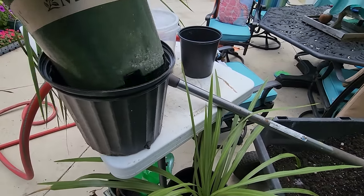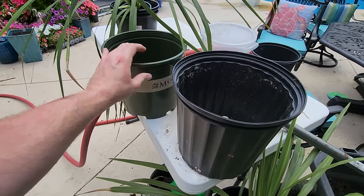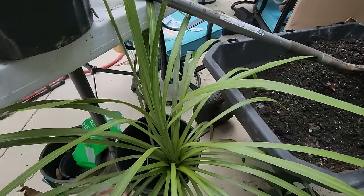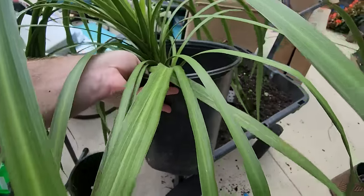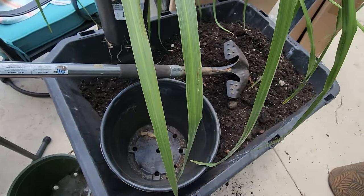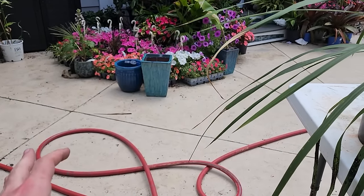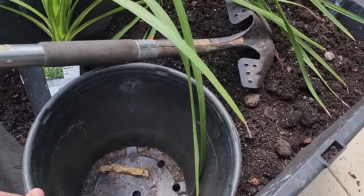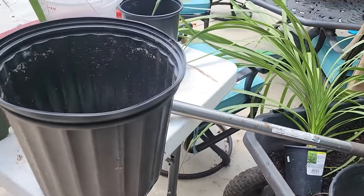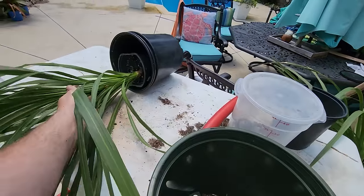I went ahead and added back to it — I had a moisture control mix and figured that's fine because there's a lot of chunkiness. What was left in here was mostly for yuccas and plants that like a ton of drainage in their root ball. These like drainage, but they also like good consistent moisture — which the recurvifolias are pretty much the same story. Nice big pot, lots of moisture, but it needs to drain really well and be organically rich. I have three different pot sizes here: a 10-inch container, what I think is a number two pot from Monrovia, and then one that I think is a 10-gallon, might be a seven. So I'm going to put them into all different sizes. The main thing is I want to be able to get these to sit into decorative pottery — I'm not going to pot them up into decorative pottery, but I want them to fit in there.